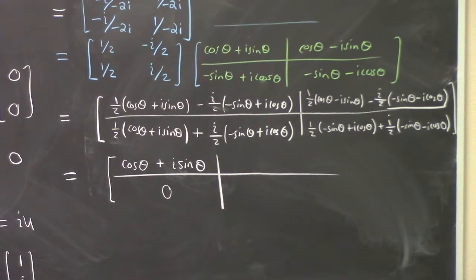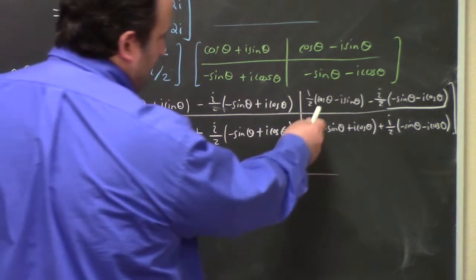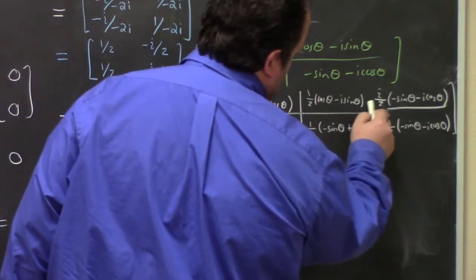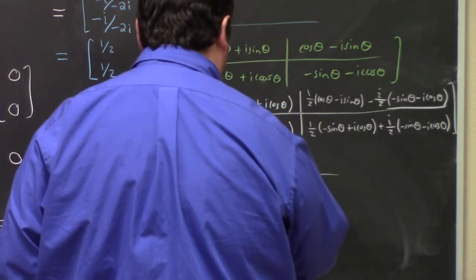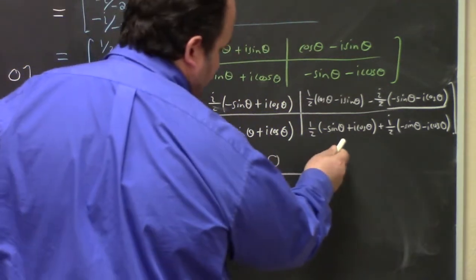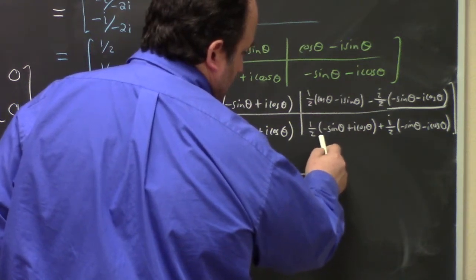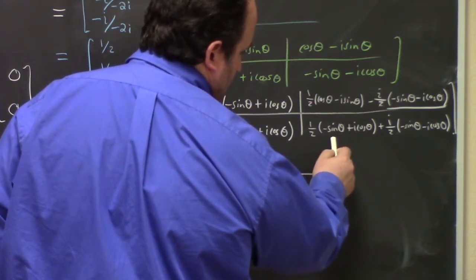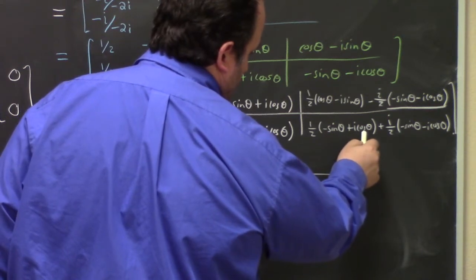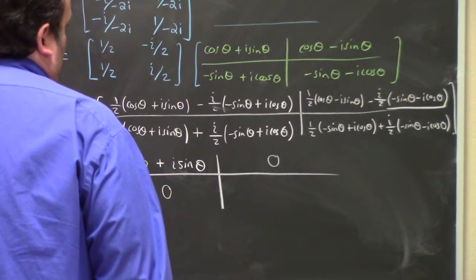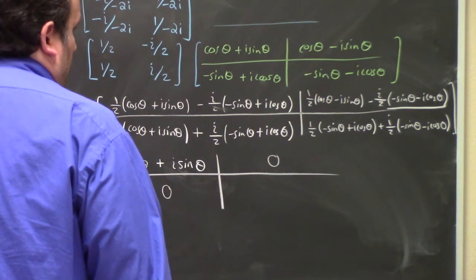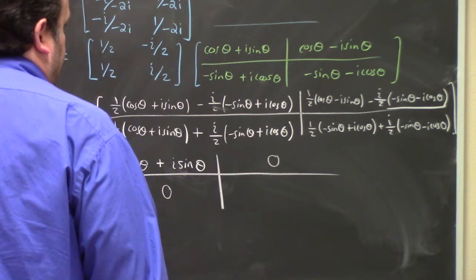To remember to zoom back out once we're done with this a little bit. So that better be 0. I get a half cosine. Yeah, I think that one's 0. Minus a half, and then minus I over 2, and then plus I over 2, 0. This is sine theta. That's minus I sine theta though. So you notice we've got... Let me show you real quick. That times that. Cool. And then that's the bottom.